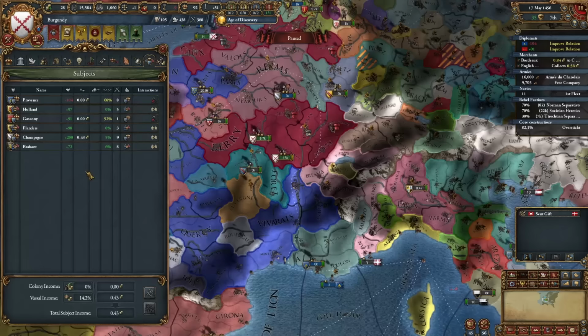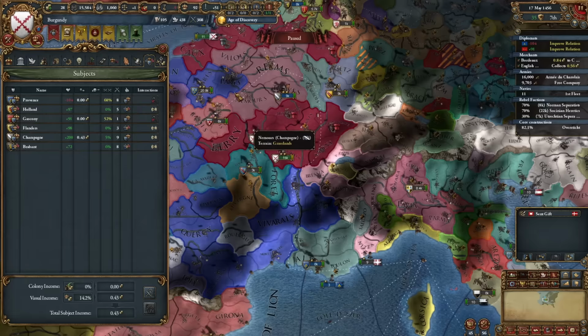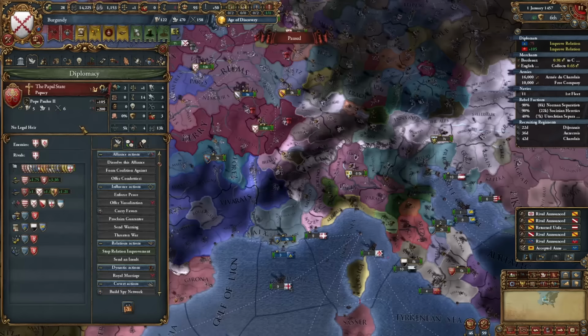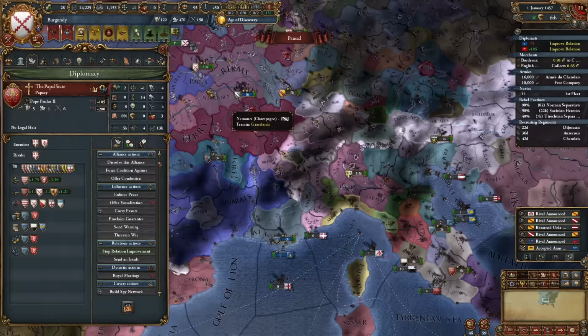What we're going to do to fix the liberty desire of our subjects is use some of our mana points to develop their provinces. Now, both of our subjects are loyal again. All right, we got 100 relations with the Pope and at least over 50 papal influence. So we can complete the mission Papal Relations to get an additional yearly papal influence for 20 years.